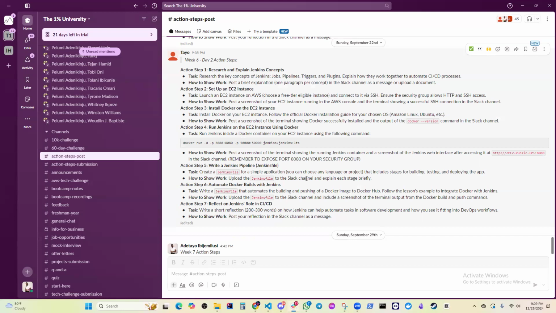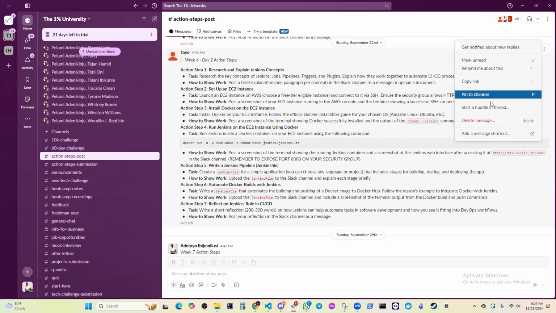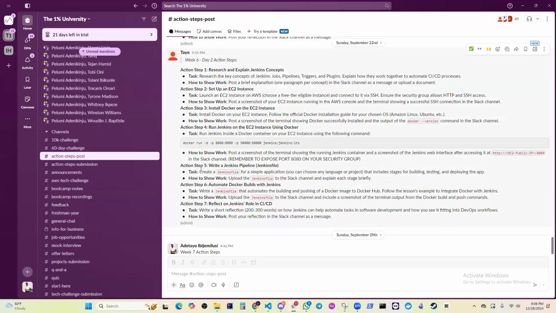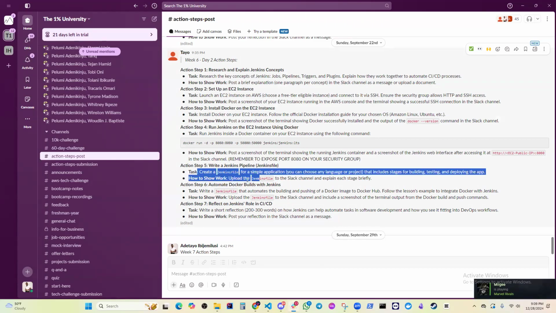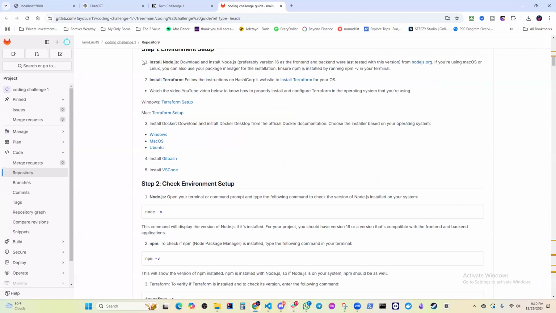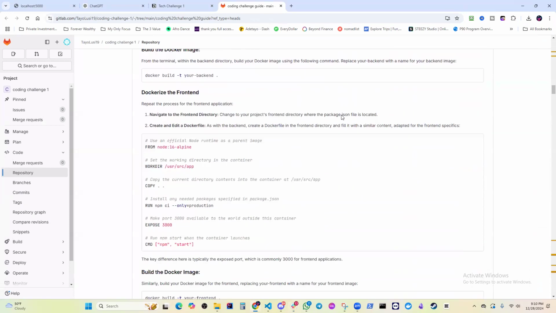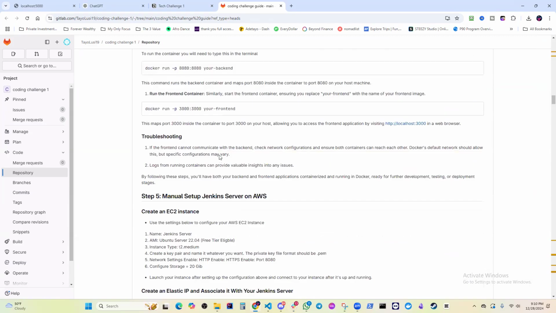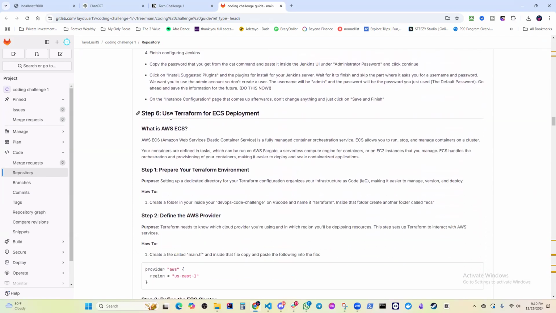Integrate Docker with Jenkins. So honestly, I'm going to edit this, because I need to take this stuff out. I'll say create a simple Flask application, and then write a Jenkins file that builds it and pushes the Docker image to Docker Hub, and then deploy it to EKS or something like that. I'm going to edit this, but nonetheless, that is in Tech Challenge 1, Coding Challenge 1. It's all that stuff in here, and it's literally step by step.